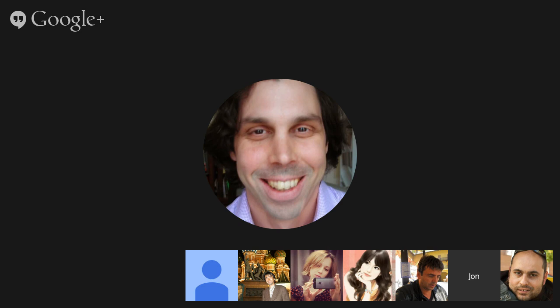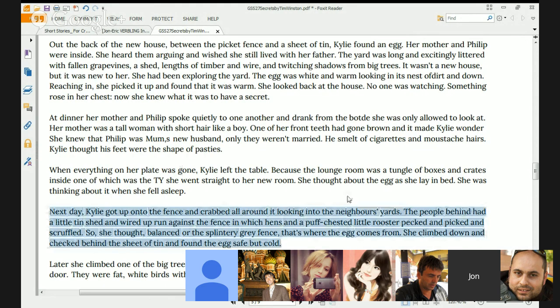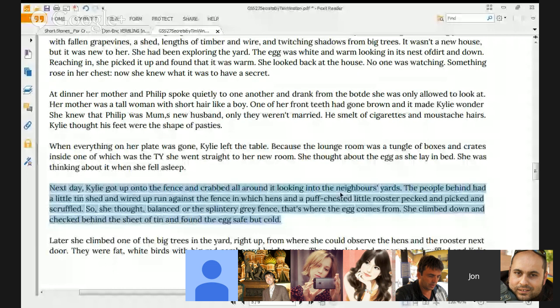Because we start off from next day. That's right. Next day, Kylie got up onto the fence and crept all around it, looking into the neighbor's yards. The people behind had a little tin shed, and wire run against the fence, in which hens and the puff-chested little rooster pecked and picked and scrambled. So, she thought, balanced over the splintery gray fence, that's where the egg comes from. She climbed down and checked behind the sheet of tin, and found the egg safe but cold.